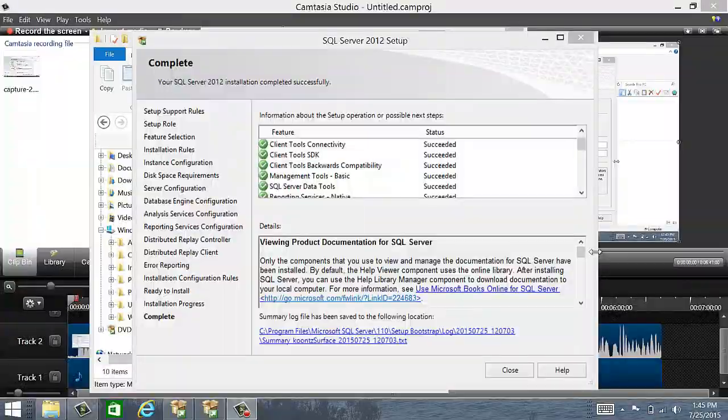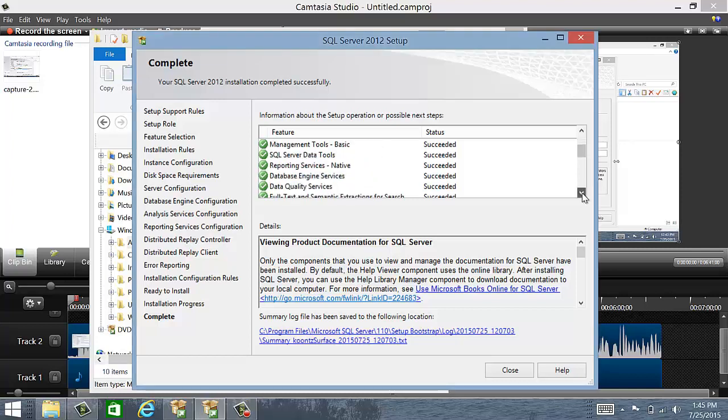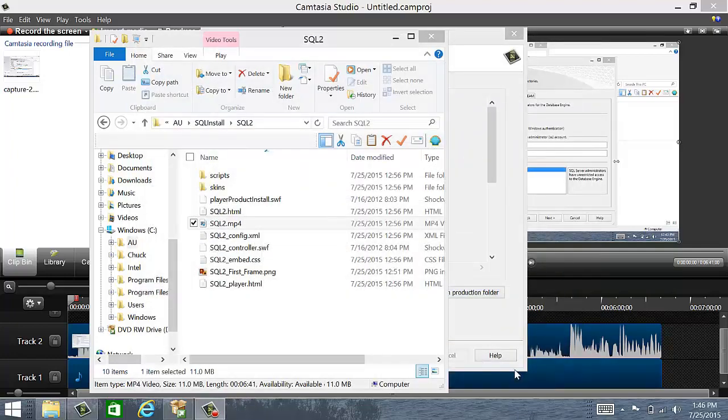Okay, so some time has elapsed now, and I've come back to my computer and found that the installation has completed. And if I look at the diagnostics, then it looks like all the components of SQL Server have installed successfully. Okay, that's a good thing. And I'm going to go ahead and close this dialog.